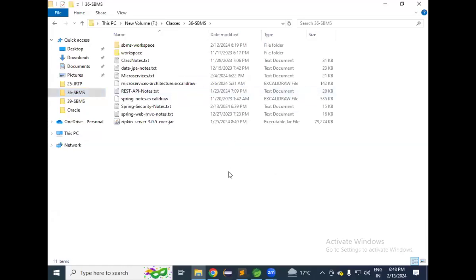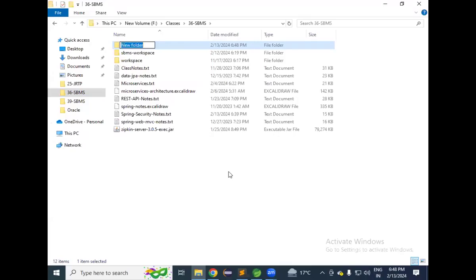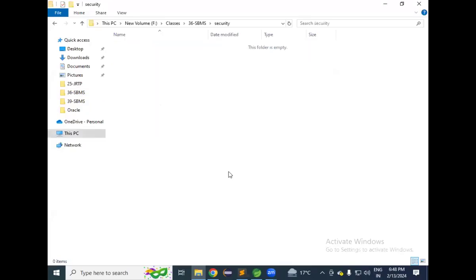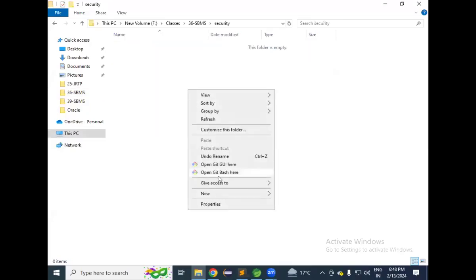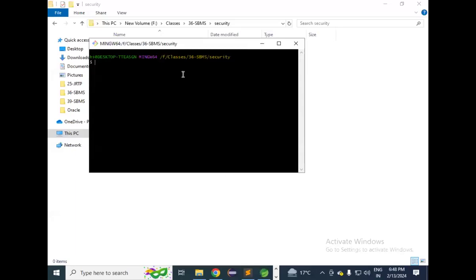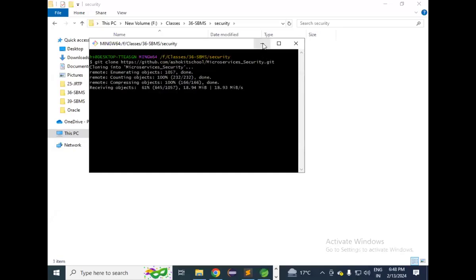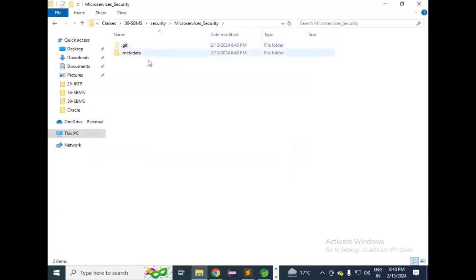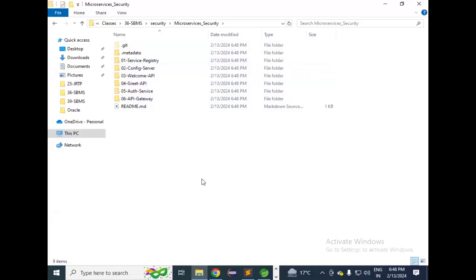Now, let me take one Git repository. So this is the security folder. Let me clone my Git repository: git bash here, git clone microservices security. Clone this Git repository.